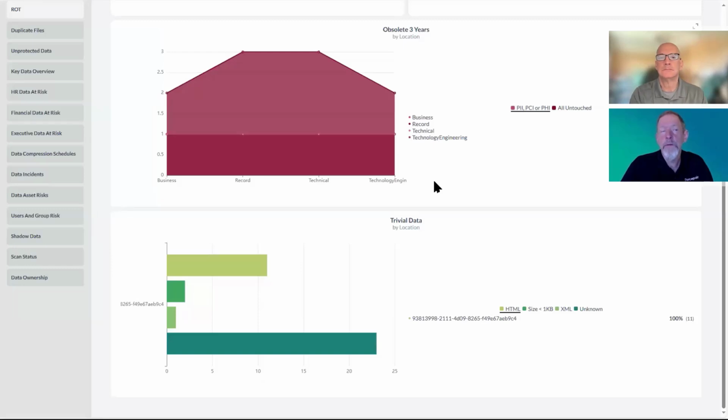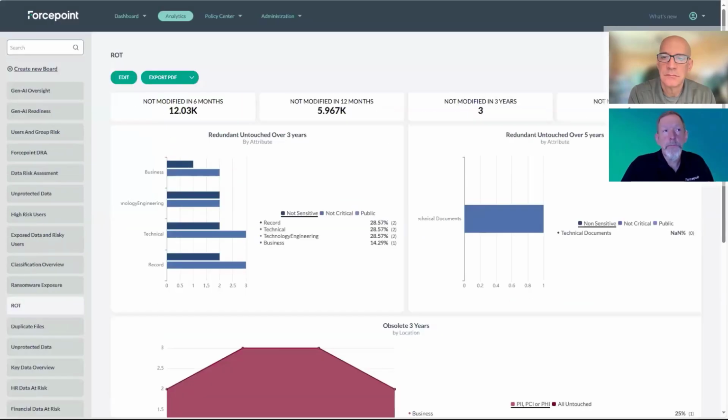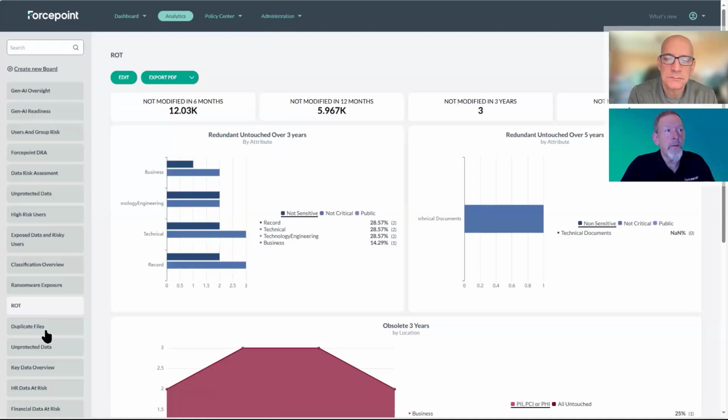If there was some sort of exploit or ransomware, or even some sort of legal request on the data, it's nice to figure out what actually needs to be there versus what you can remove and not have to be concerned about.